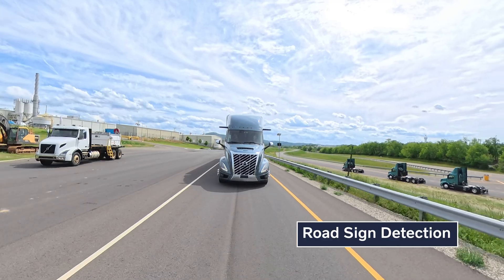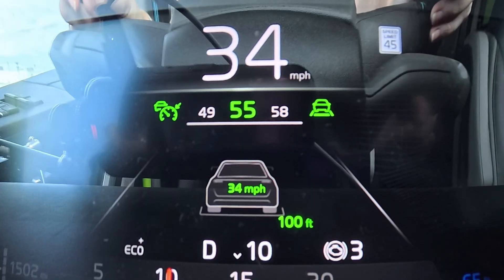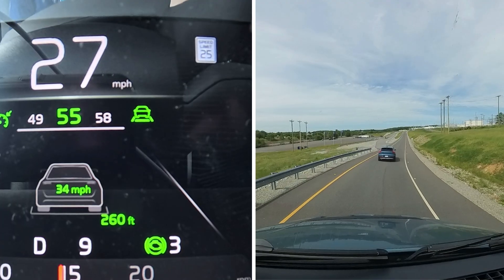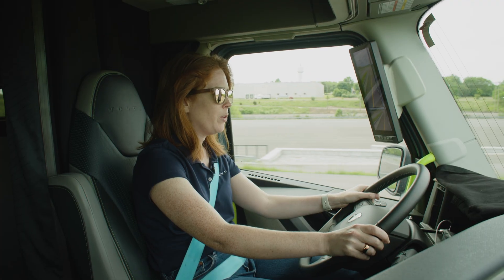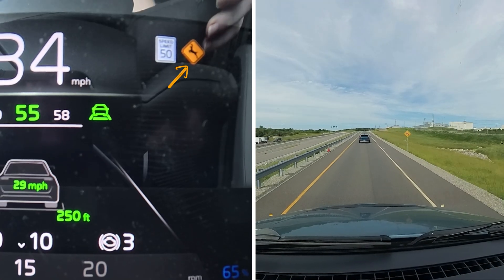We've passed the 45 mile per hour sign — you can see that there's a 45 mile per hour reading here on my DID. Your speed sign is always going to be there first, and then secondary signs are available as they come by. Now we've caught the 50 mile per hour sign, and we can see the deer crossing sign — it too pops up in our DID.